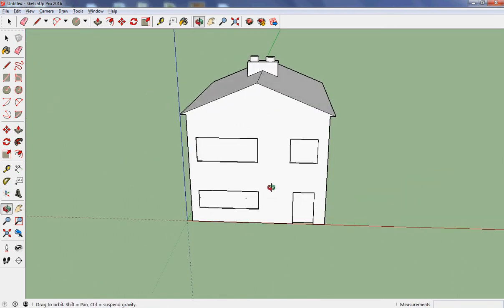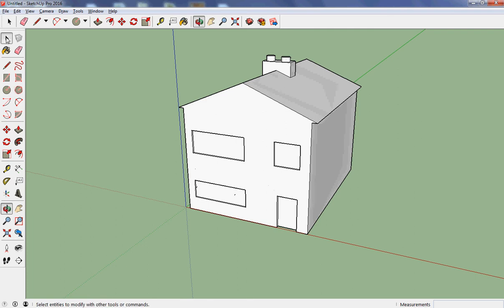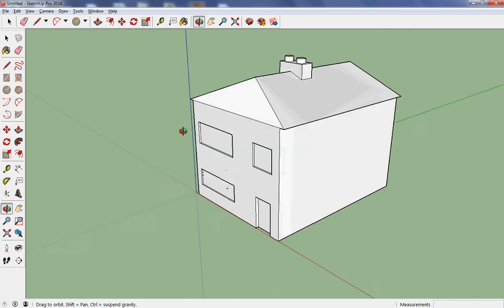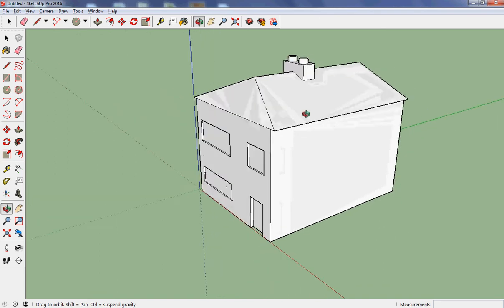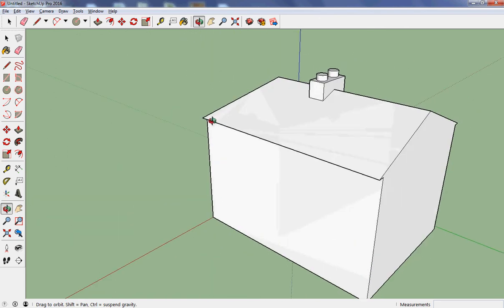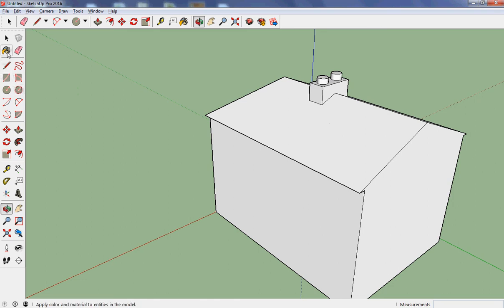That looks quite nice. I could just click on the move tool. I could, for instance, move the angle of the roof back a touch. I've got to make sure I'm going back on the green axis. So if I now have a look at that, I've made the angle of the front of the roof go back a bit. I could do the same thing at the back. Again, just click on the move tool. This is not moving the whole thing, I'm just moving a point.